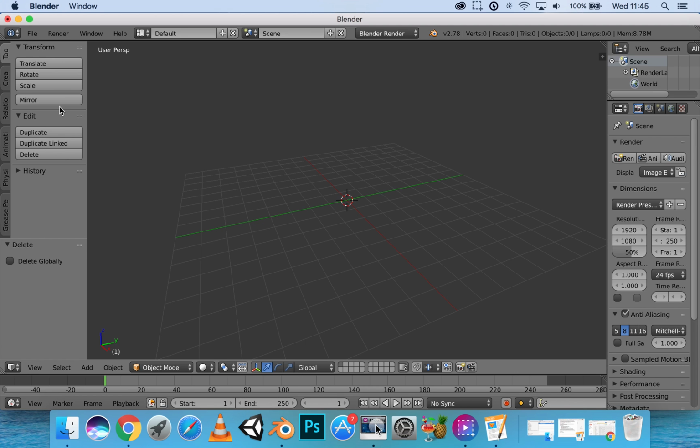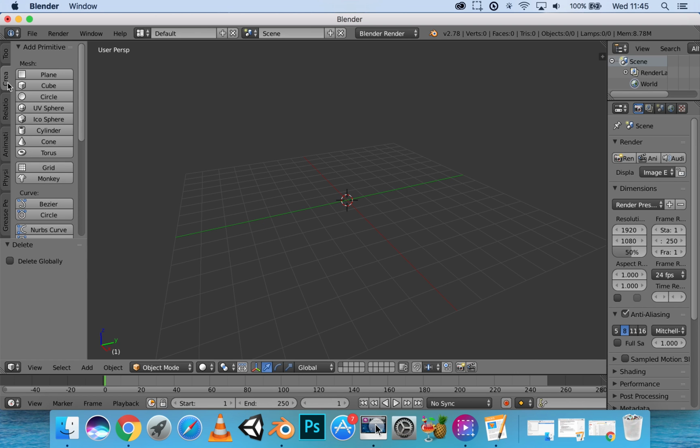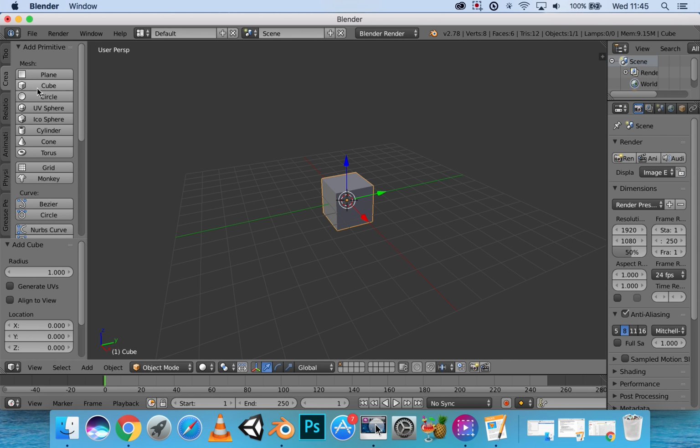Now, previously, I've also kind of glossed over how you can just click on the Create menu here and create a basic primitive, aka the cube. Now, if you click on the cube, there should be additional options down below the sort of menu here. You can see Add Cube. There are these options here.